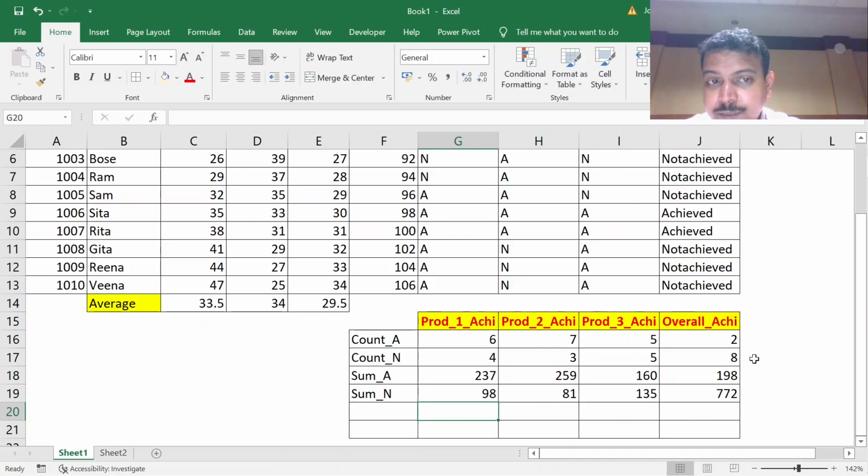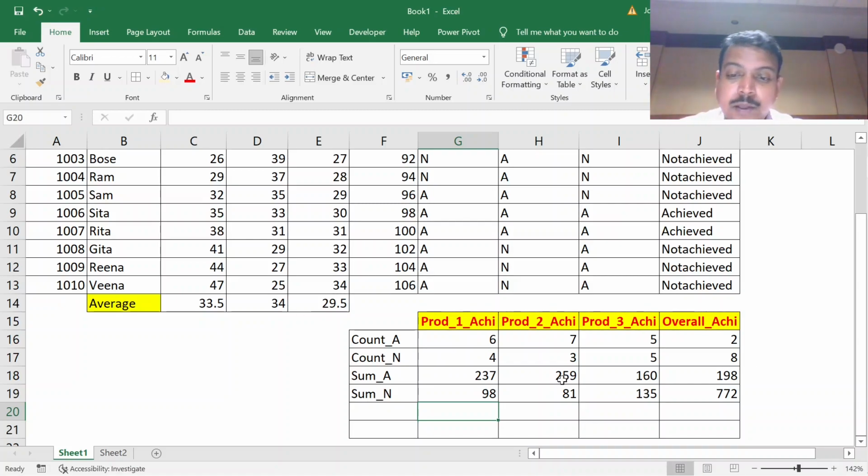In part 1 of episode 2 we learned about the count function and its family functions. In part 2 of episode 2 we learned about the if function and the nested if function. In part 3 of episode 2 we learned about the countif function. In part 4 of episode 2 we learned about the sumif function. And in this episode we are still using the same data sheet.